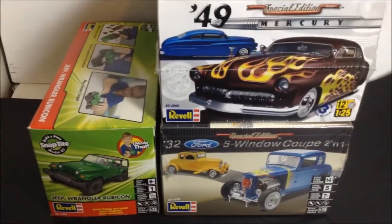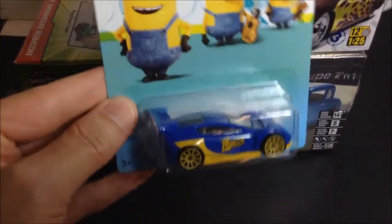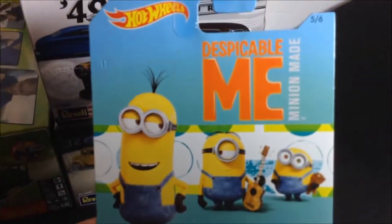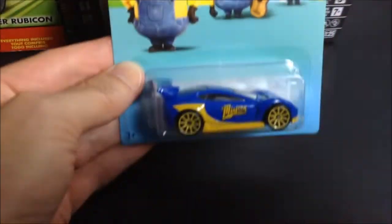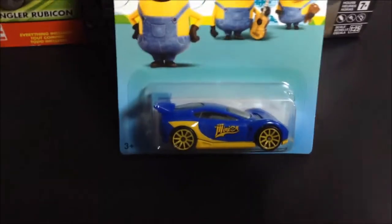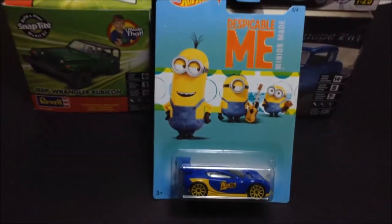A friend of mine also gave me a little Hot Wheels car yesterday in the Minion series. I guess it's number 5 of 6, and it's a nice little car. Let me focus on this here. Team Minion. So that's pretty cool.